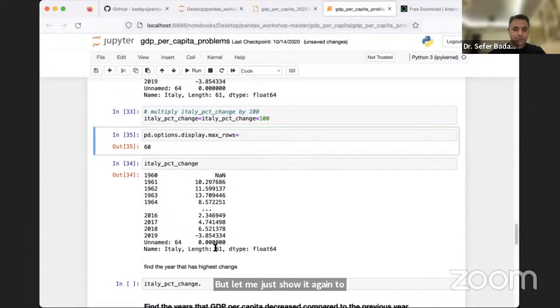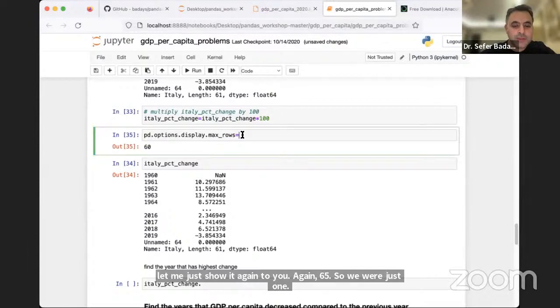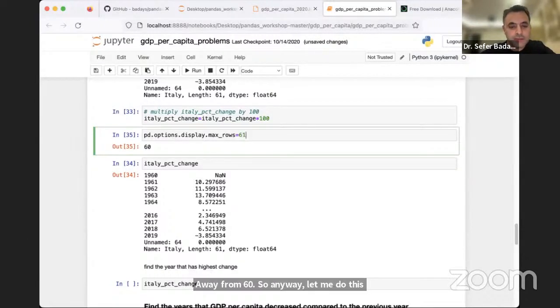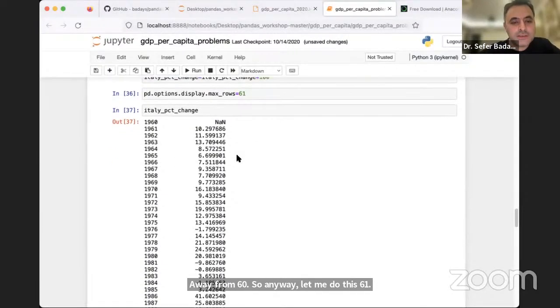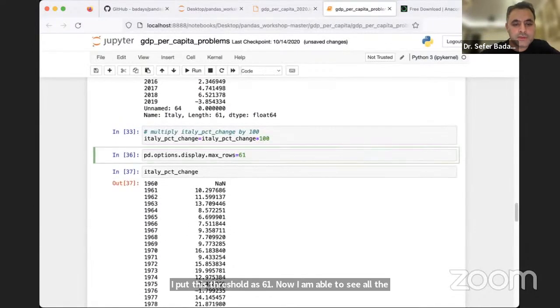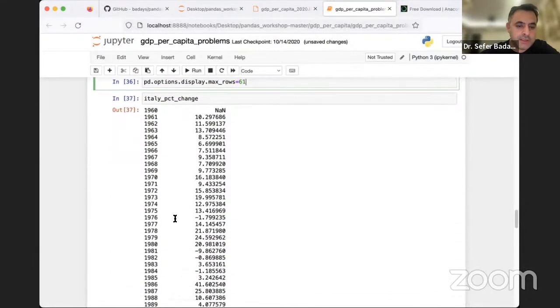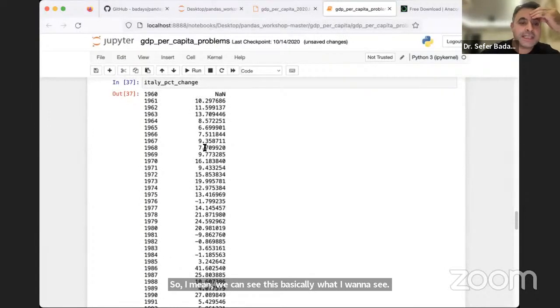But let me show it again to you. I guess 65. So we were just 1 away from 60. Anyway, let me do this with 61. I put this threshold as 61. Now I am able to see all the values here. Basically, I want to get the year that Italy has the highest increase.